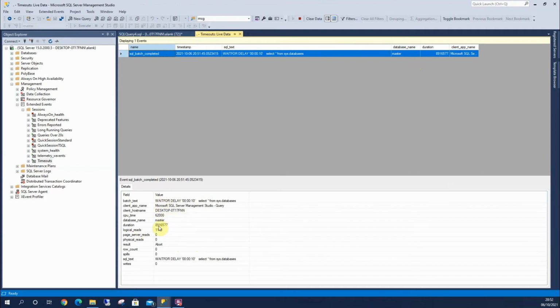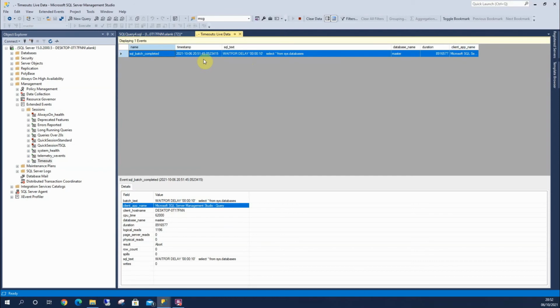CPU time and duration is a really, really handy one, because if it gets to 10 minutes or 30 minutes from an application, you know that's probably the application that's stopping that transaction. We've got SQL text, so we can look at the code, whether that's a stored procedure or ad hoc code. And we've got the client app name, so we can see what exactly is timing out, and obviously the timestamp, so we know when.